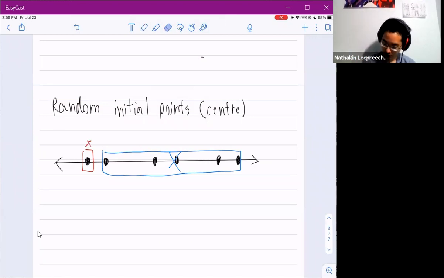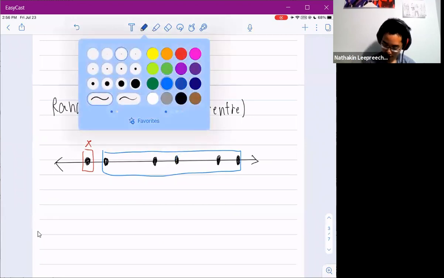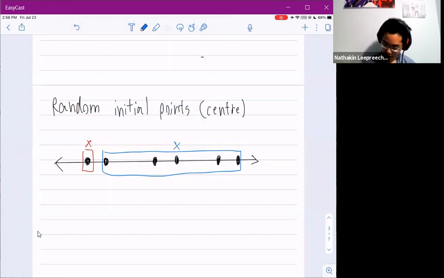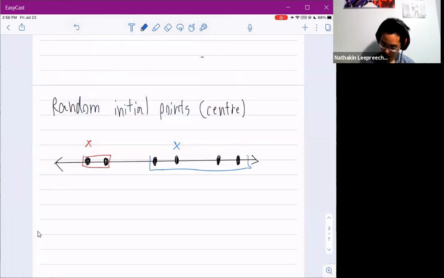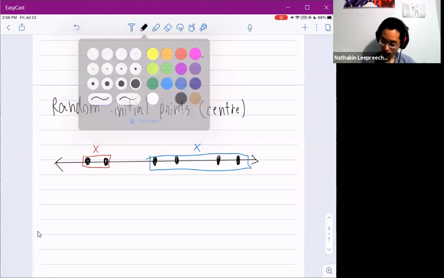The blue is already converged. Then you reassign the data to the closest cluster centroid, and readjust the mean to the mean update, and it will converge to something like this.